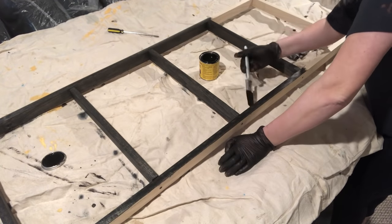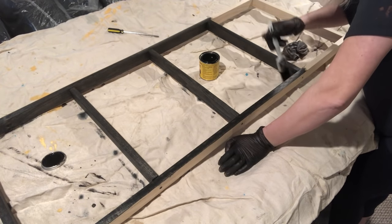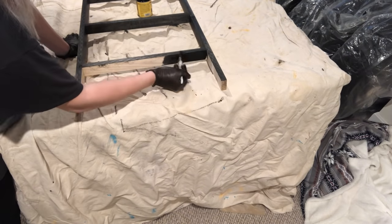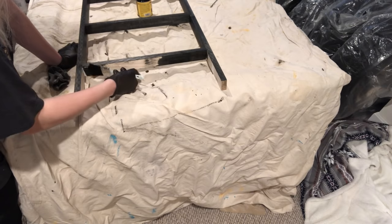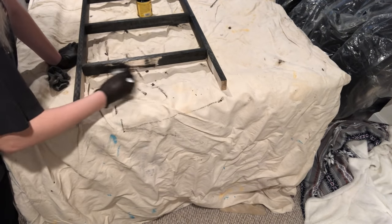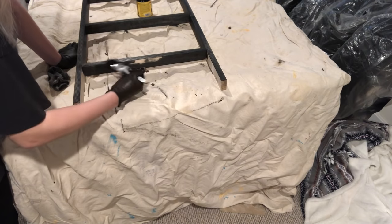Now I did stain both sides of the ladder. I made sure to get all the smaller pieces and also in between where they attached a longer piece of the ladder, and also the little feet part, and I let it air dry before I moved on to the other side.